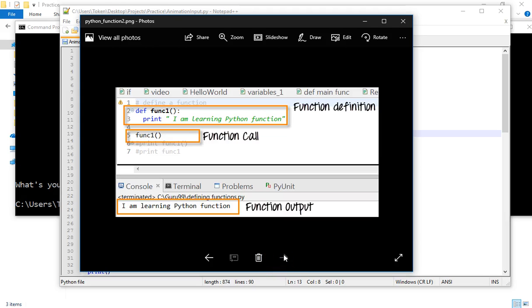Now, here's another picture of the function, just in case that picture wasn't clear enough. Here's another picture, it's better. It looks like it's actually code. So this function says def, it's called function1, it's got the parentheses and the colon. And all this function is going to do is print out I am learning Python function. Notice this line 3, it's indented because when you indent things within the function, that means it belongs to it.